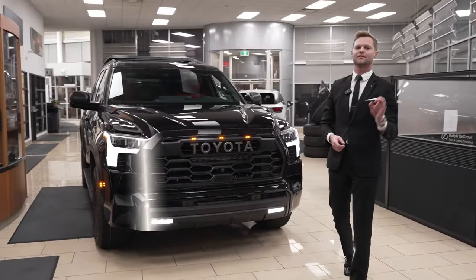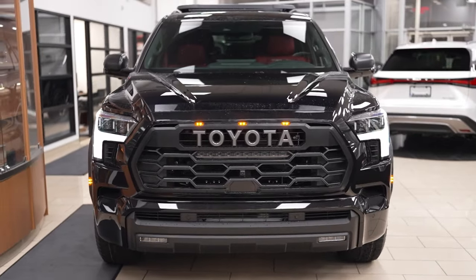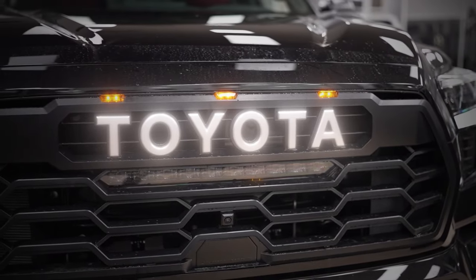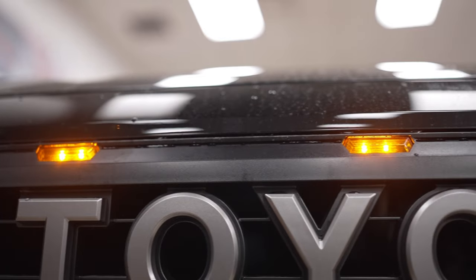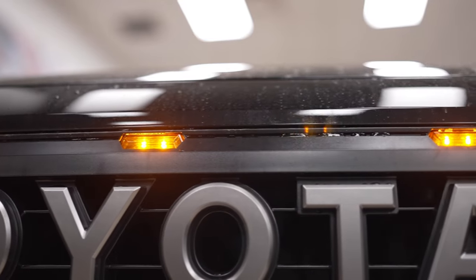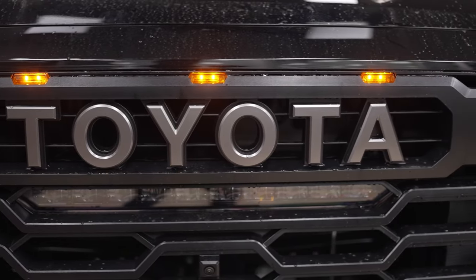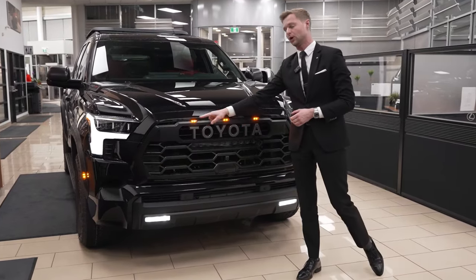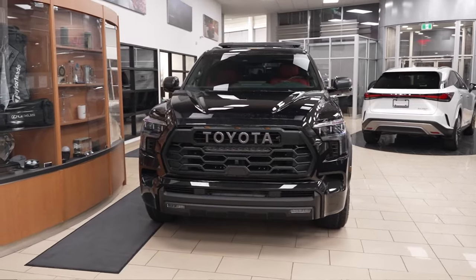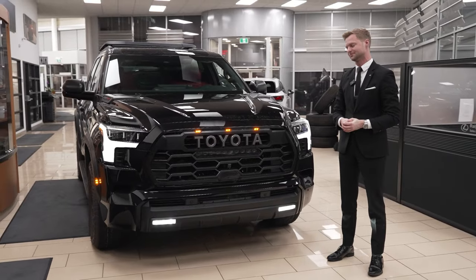Let's take a look at the front end of this super rare TRD Pro Sequoia. Because it's a TRD Pro, the first thing you notice is that old school Toyota written across the grill. Above that, you might notice these three amber lights. Interesting story — you might see those types of lights on things like the Ford Raptor and other full-size athletic SUVs and trucks. Usually it's because anything bigger than 70 inches in length needs those to meet industry standards. The Sequoia is just slightly smaller at 69 inches and doesn't actually need it, but Toyota put it on there anyway, which I think is pretty cool.